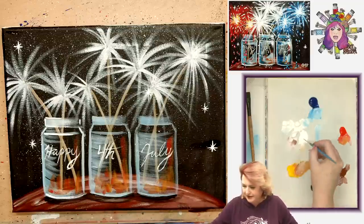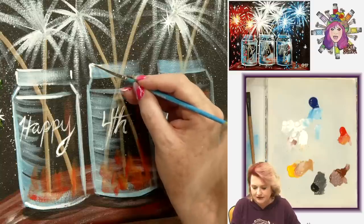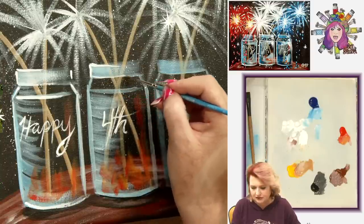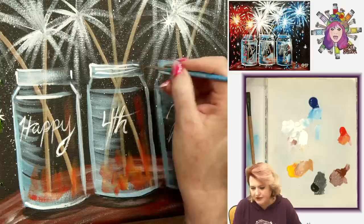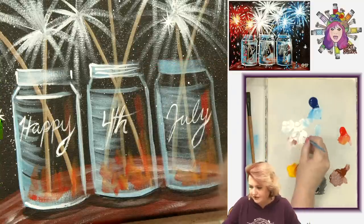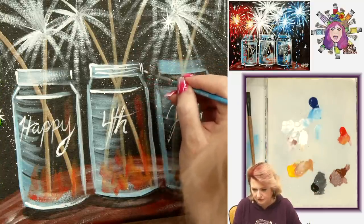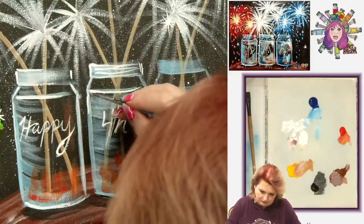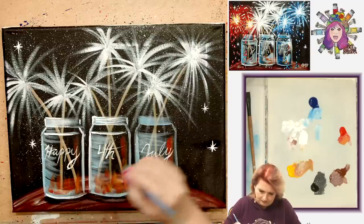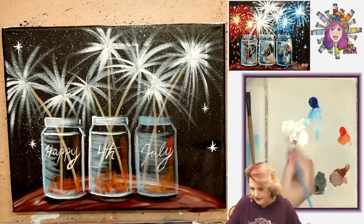That's pretty good. And then I'll go through and just do some of this little lining on the jars here. You could also use a paint pen here if you wanted to. It would be just fine as well. Just running a little bit of this sort of highlighting line on these.